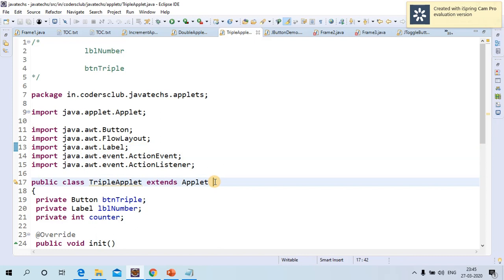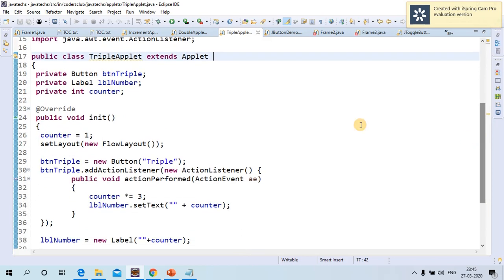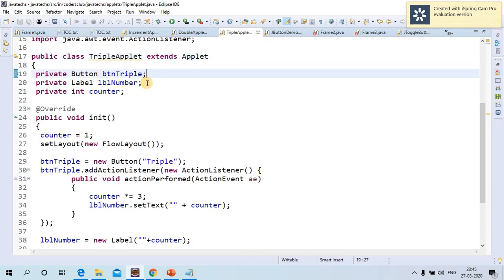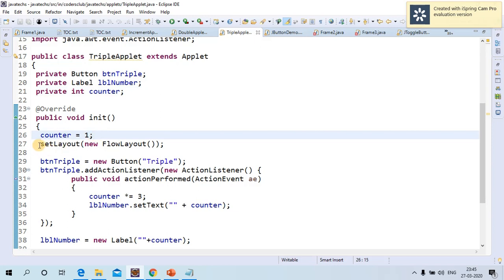Please observe that here we are not writing implements ActionListener, and then some of the code is the same, like button triple and label number, and we have a counter, and this is the init method. This is a lifecycle method of the Applet class, and the counter is initialized to 1, and we have set the layout to a flow layout.